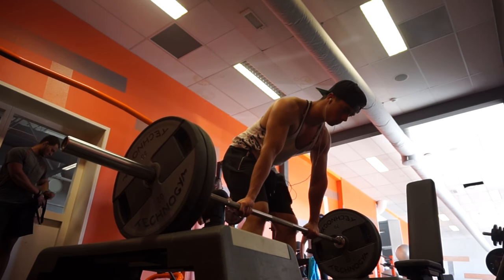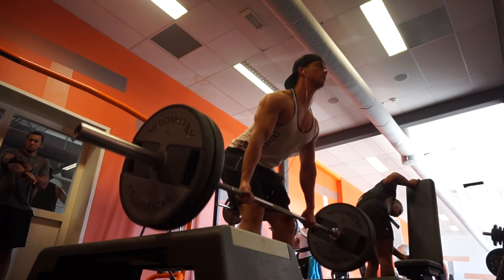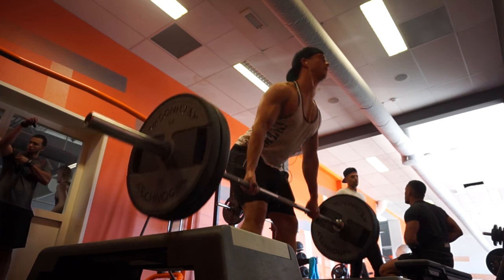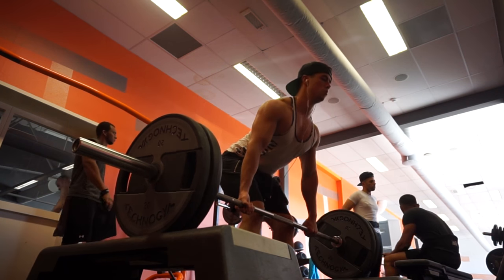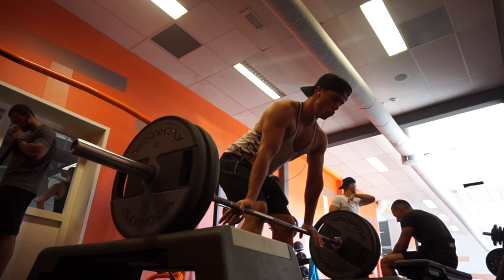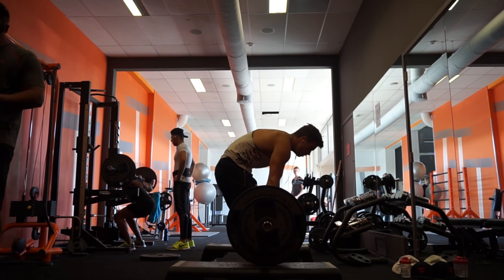Quick commentary here on the back training. I'm showing you guys two clips of deadlifts and one clip of bent over rows. I wanted to let you guys know that I'm doing deadlifts with a little bit more high reps now. First I did very low reps, like three to five, and even a one rep max at some point. But now I want to do more of a hypertrophy rep range — more like eight to ten reps. So I did four sets of eight for deadlifts. Then the bent over rows, which is something I haven't done with a free barbell for a while. I definitely want to do that again with a closer grip so I can feel a little bit more of my traps.